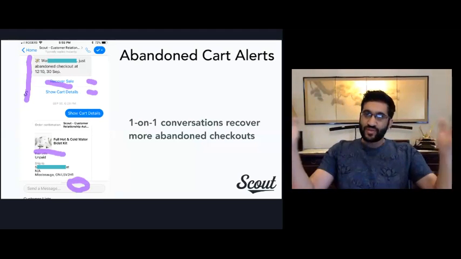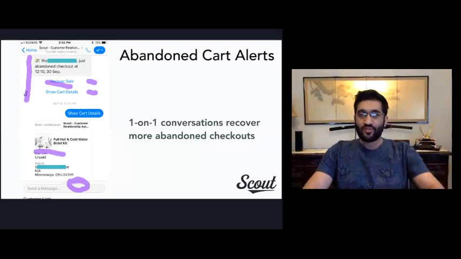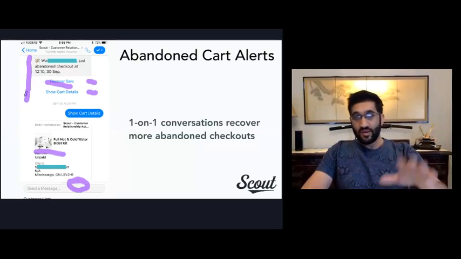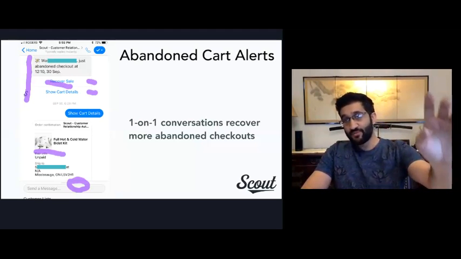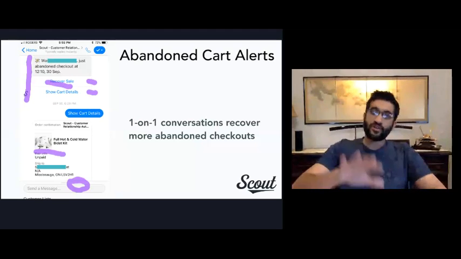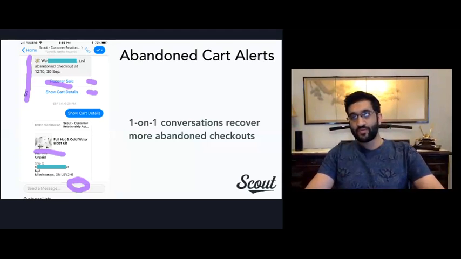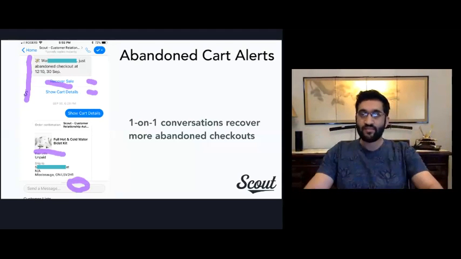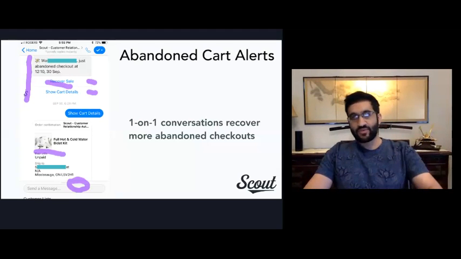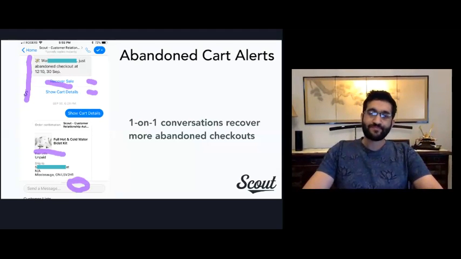You basically get it. What Scout does is it messages you on your Facebook Messenger and says, hey, check it out. This is what happened. Here's the action you should take. Now, this is on Facebook Messenger. We are launching new channels. Slack will be the next channel, so you can have your whole team involved in this. So just keep that in mind.